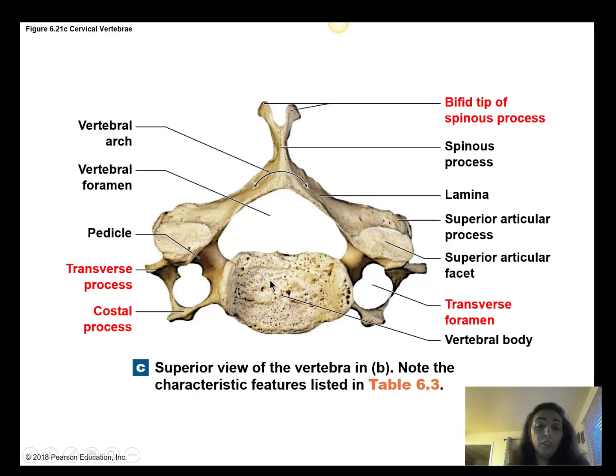Then, the other thing that is significant is this foramen that they have between the transverse process and the process that we call the costal process here. So they make a foramen on each side, and whenever you see that, you can say that this is a cervical vertebra. If you don't see that, you can say that this is not a cervical vertebra, it should be thoracic or lumbar. And so these are general things about all of the cervical vertebrae.